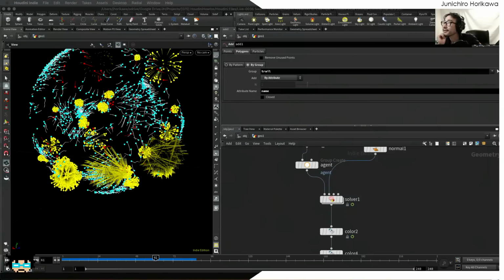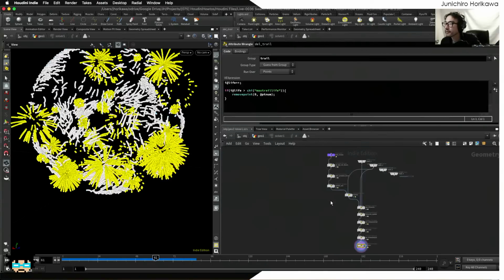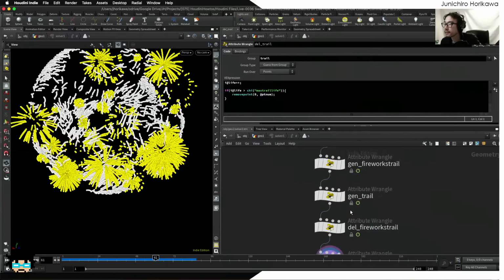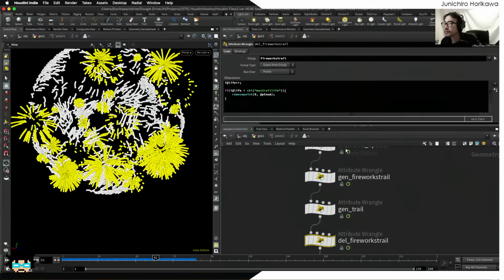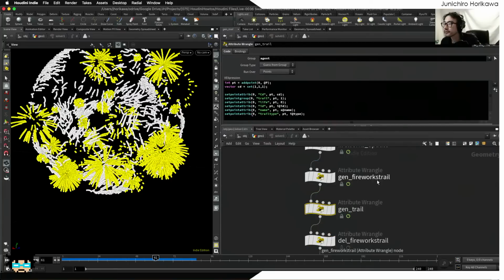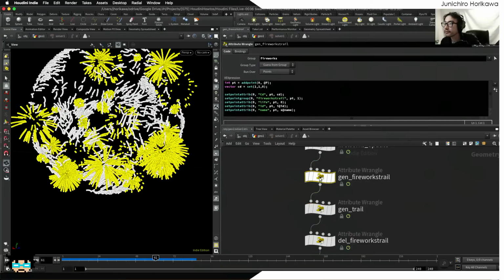Getting tired. Alright, so let's go back and look at the delete fireworks trail, or this one, gen trail, or gen for this one.